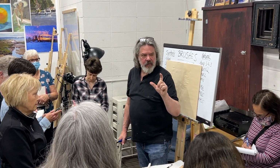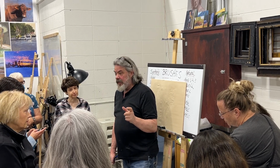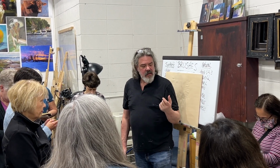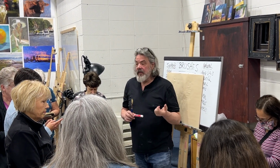Those, what they call chip brushes or barbecue brushes, are made from the back of a pig. Those you can buy for $3 or $4. The hairs all fall out. They continually fall out, but they'll do lots of coverage. They don't last forever. They're cheap. You can throw them out. They have a secondary kind that's made from the outside of a pig's ear, which is a little bit more expensive. They're nice, but they're not called flag tips. They're called just regular bristle brushes. And they're nice. They're good for everyday use.